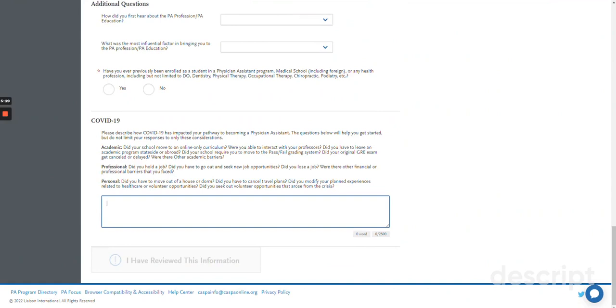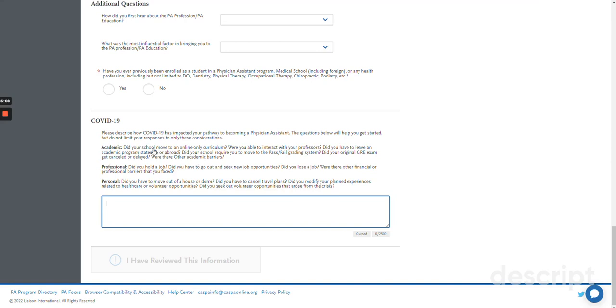Some schools may mandate an essay, some schools may not, but during my application cycle, COVID had really impacted my ability to get some hours, clinical hours, and shadowing. Though I was able to conquer that, I did get some hours and I was able to get shadowing. I definitely recommend having some sort of information in this section, even if it was something personal, which they do indicate, all of these, whether it was professional or something academic. During the pandemic, my classes had moved online halfway through the semester, and I had gotten sick with COVID for the first time during that semester, and I had really struggled with my grades. So that was something I wanted to reflect at that time.